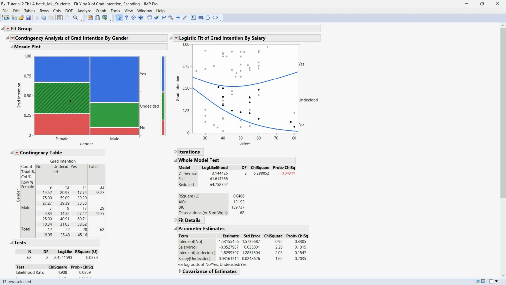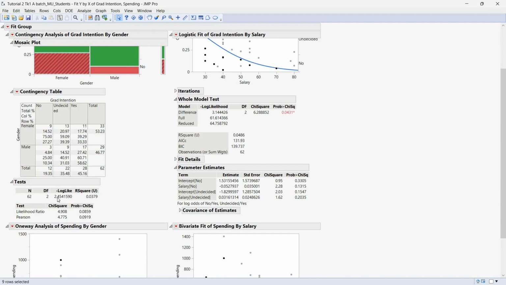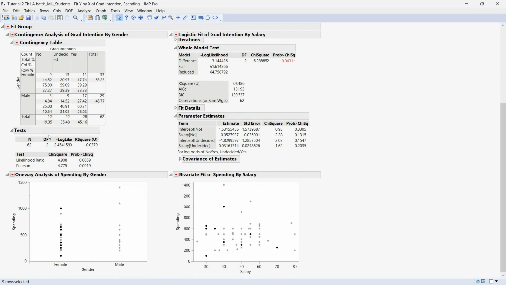There are undecided females, who may graduate or not graduate, and there is a 0.25% chance that this percent of females will not graduate. We can see that same thing from this contingency table, that 17 males will graduate, and we can see the count, total, percentage, column and row. So this is how we can also analyze data.